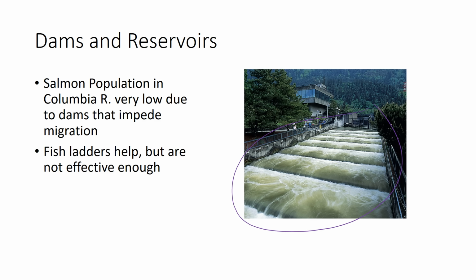So our native fish populations in the Columbia River and its tributaries like the Snake River have declined pretty drastically because of dams. All right. So because of things like the Endangered Species Act and so on, we're responsible for making sure that we try to build these populations back up. And so they installed these fish ladders.